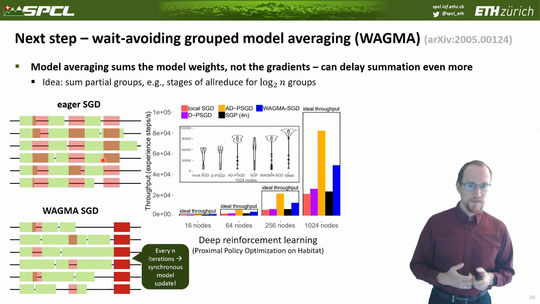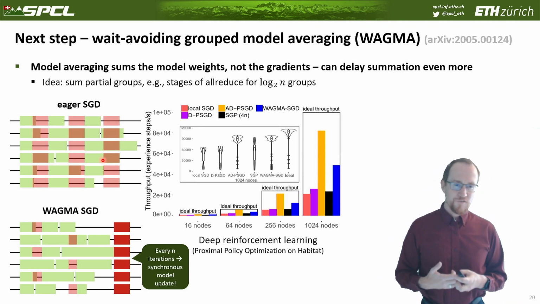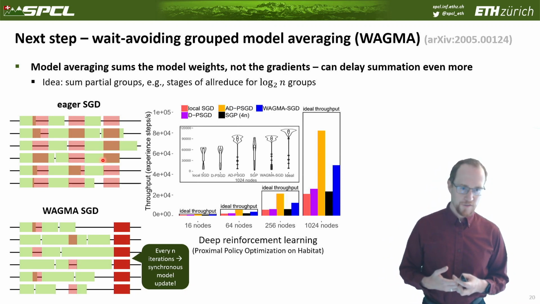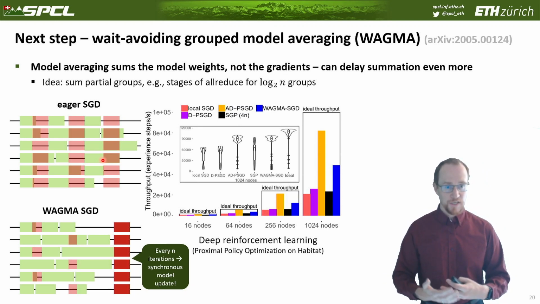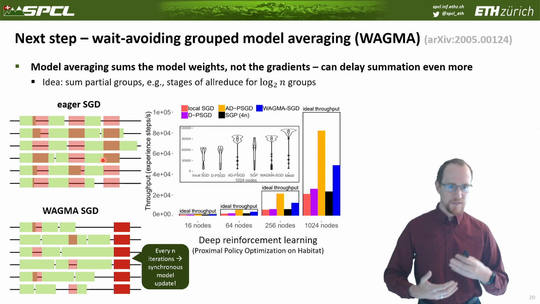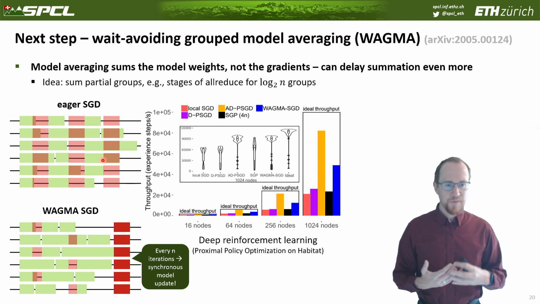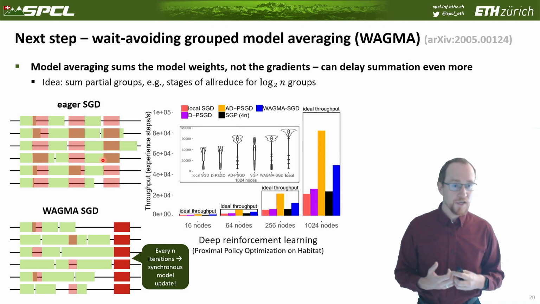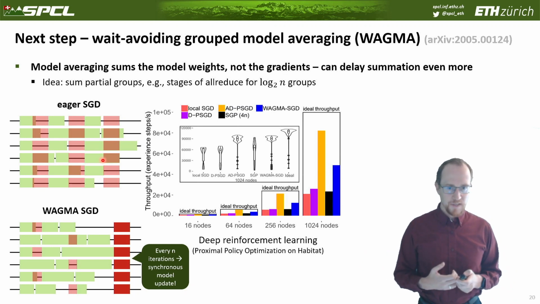So we can see that for deep reinforcement learning, it's not really important to be strictly synchronous, because we can just pick up experience. Reinforcement learning has agents that gain their own experience, and so we can just pick up a subset of the experience and merge it into our own experience. It's not so bad if we actually miss some experience gained by some agent, because we will likely get it later, at the latest in the fully synchronous step.